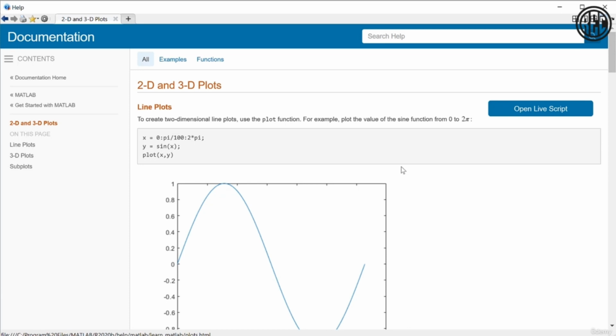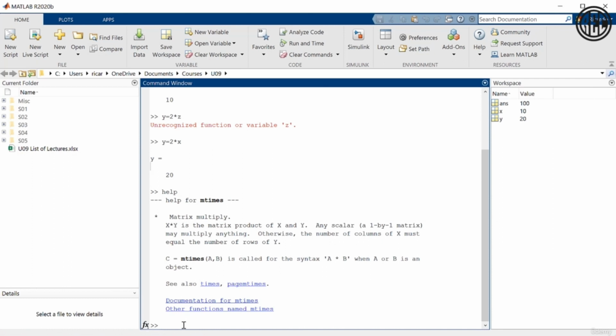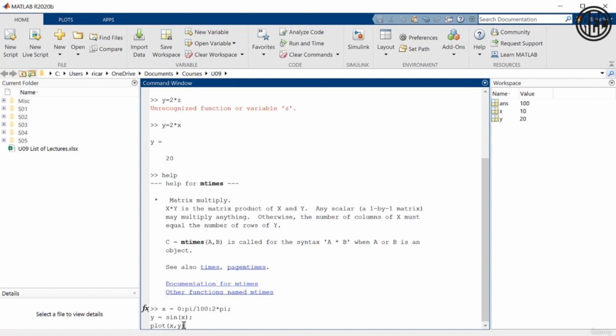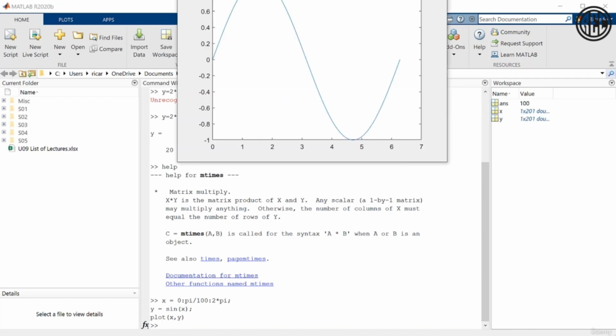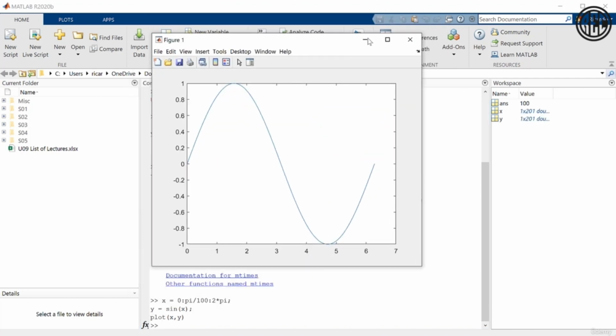And basically what this is saying is, if you want to do a 2D plot and it gives you an example of a sine wave, for example, these are the commands that you have to enter in the command window. So you can use Control C, so copy those commands and then go back to your command window, for example, and enter those commands.